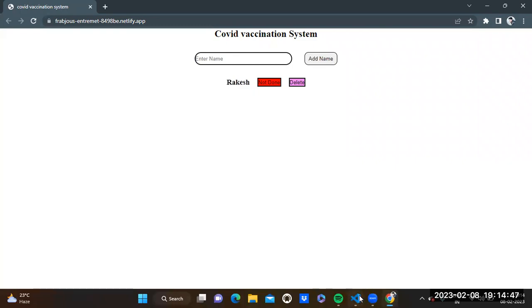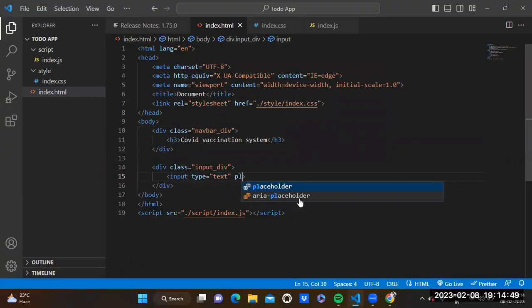Okay, it's under the placeholder property, placeholder, enter your name. Enter candidate's name is far better, right? Enter candidate's name.